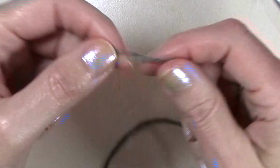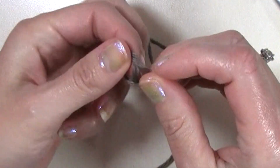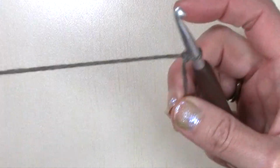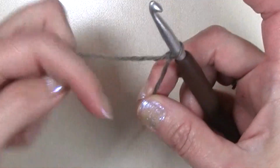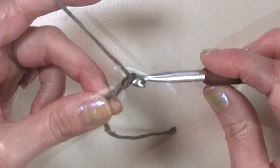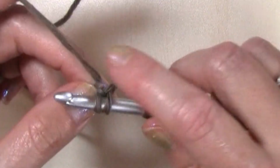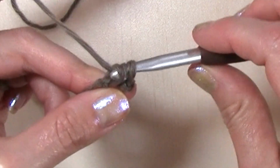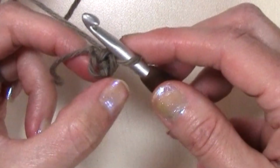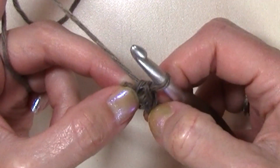So as I mentioned before, we're really just using a single crochet stitch to form this cord, but it's all about the placement of where you're putting that single crochet stitch, which creates this cord. So we're going to start out by chaining 2, single crochet in that second chain from my hook. And now we're going to come back and work a single crochet in that loop from that skipped chain.